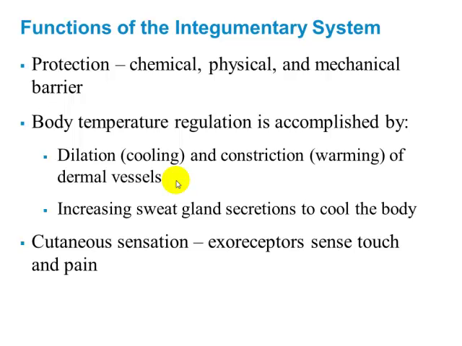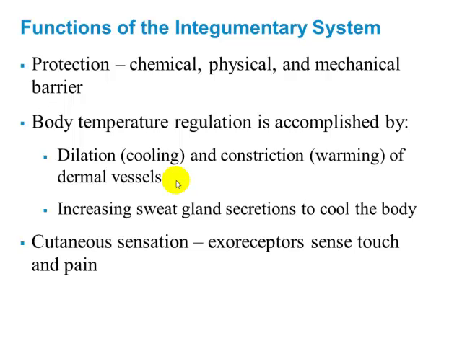Now this is extremely important. We will talk a little bit more about sensation in chapters 11, 12, and 13. But being able to feel your external environment is very important. If you don't have feeling in your hand, can you imagine that you could lean on a piece of glass and not know it? You could lean on a hot stove and not know it.